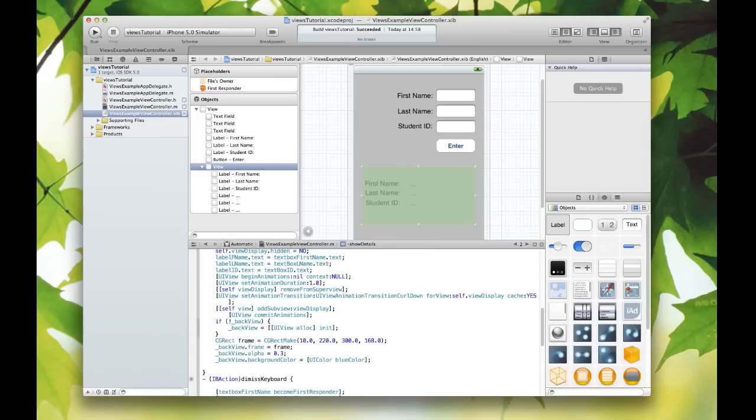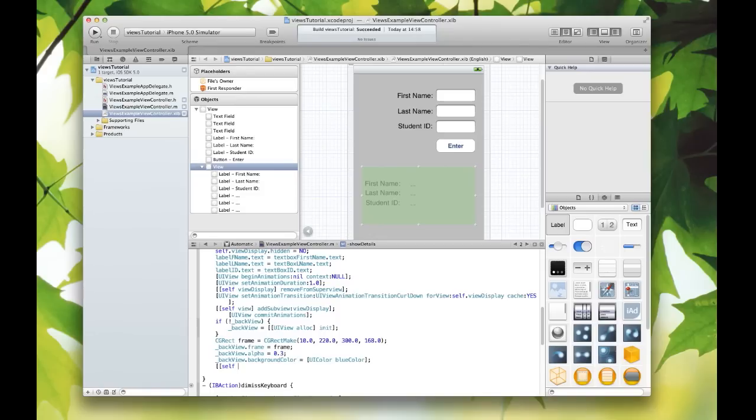So we've created it, we've set the frame for it, we've changed its alpha, we've changed the background colour of it, and what we're going to do now is add it to its superview, which in that case is the view controller's view.